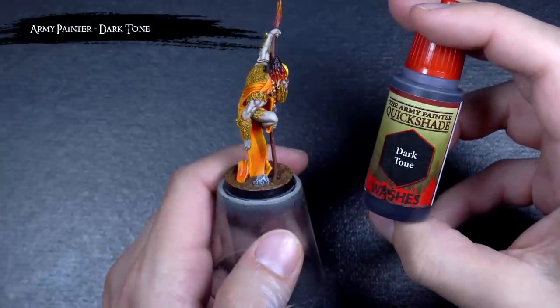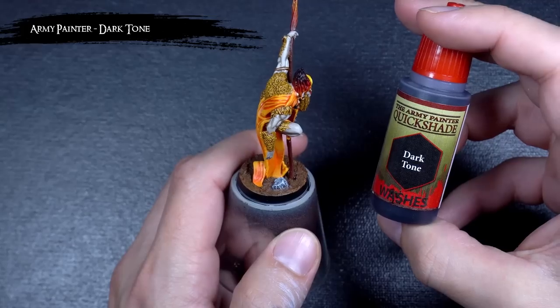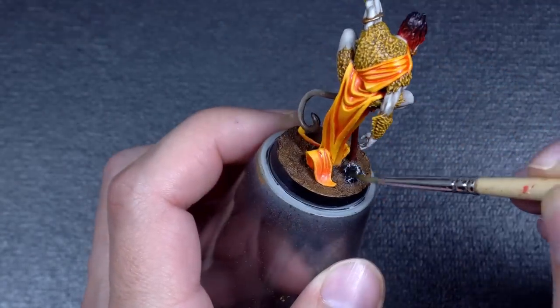I then finished up the rock by giving it a wash of Army Painter Dark Tone to tie it all together.